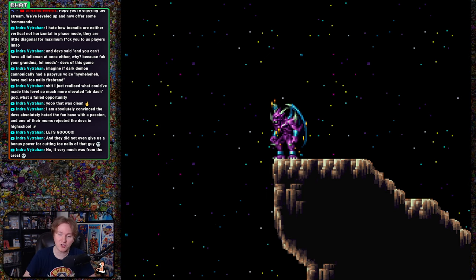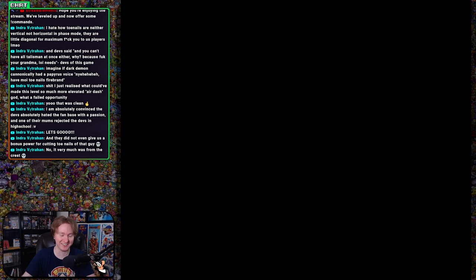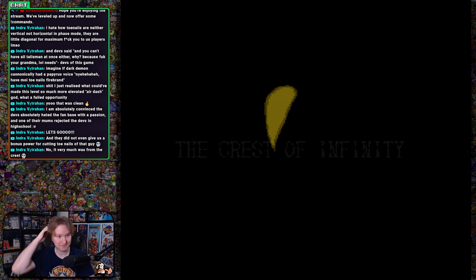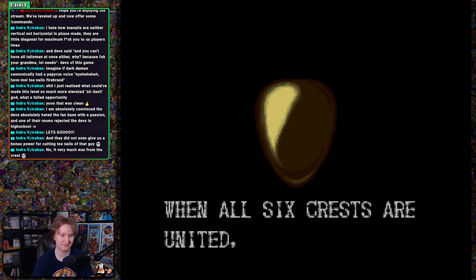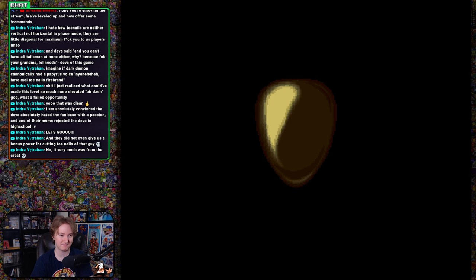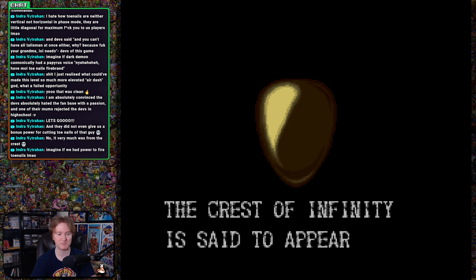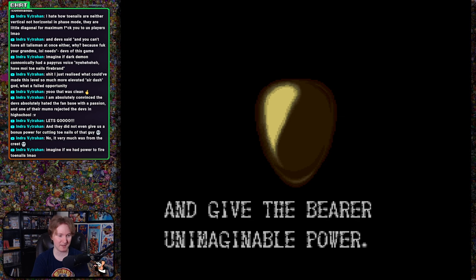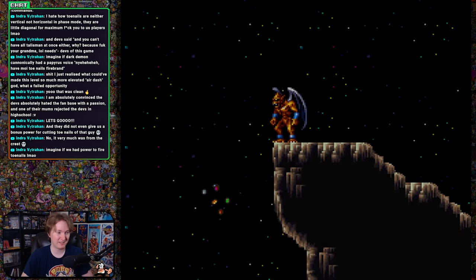Yeah, I'm surprised there's no, like, ultimate form. Toenail Gargoyle. TN Gargoyle. The Crest of Infinity. When all 6 crests are united, the Crest of Infinity is said to appear. Even though it already appeared earlier before they were all gathered. And give the bear unmagical power. Oh, that would be cool. Like, shoot them in all directions. There they go again.